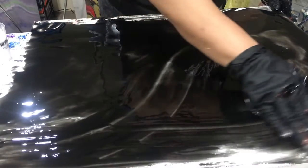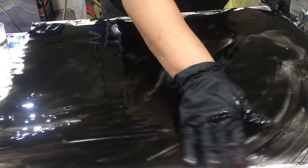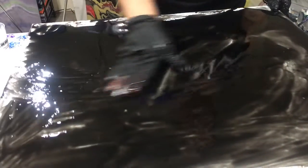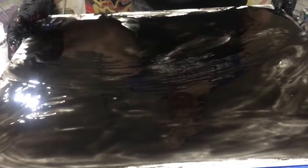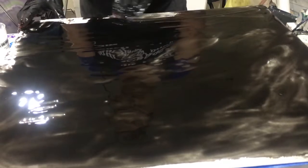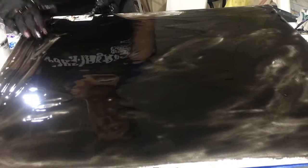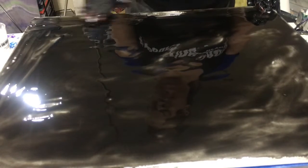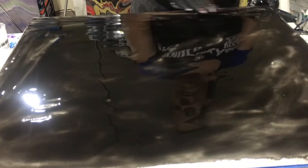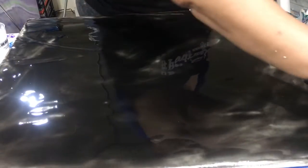That's why sometimes by the end of this pour, I will put something in the middle to make it go up a little bit. That way the resin goes to the edges as well, because on the edges is really where you get the dimples. And I get more dimples, to be honest with you, with other resins, not with Stone Cold. So I have to be very careful which resin I decide to use and how I take care of whatever painting I'm doing that day.